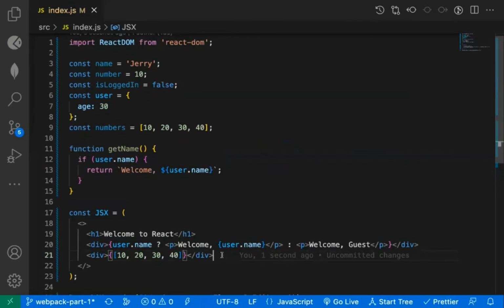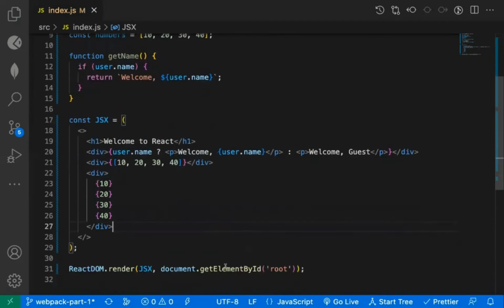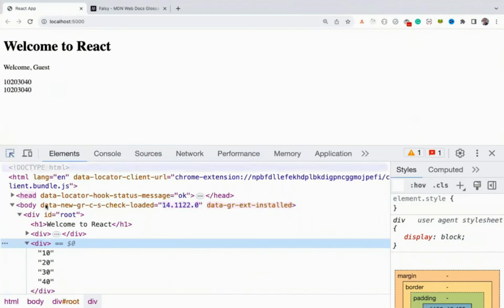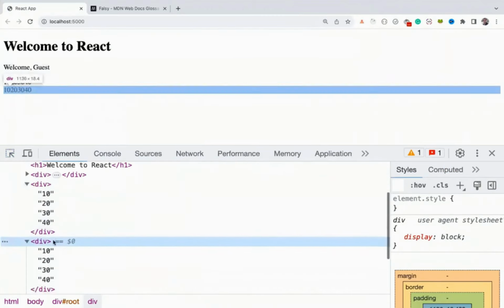How it displays is like this: you have 10, 20, 30, 40, where each element is displayed as a separate JSX expression. If I save, you can see both are exactly the same.